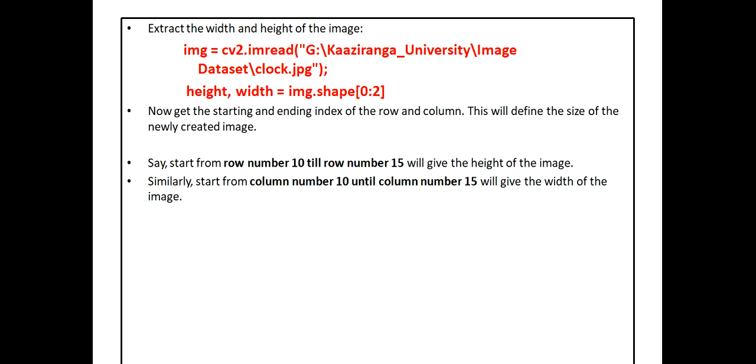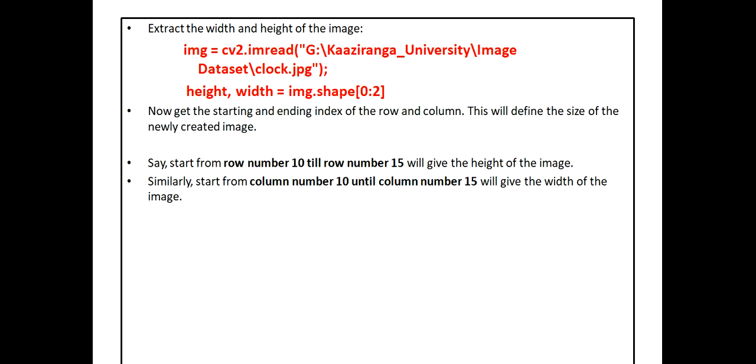Now, as this line is clear to you, get the starting and ending index of the row and column. This will define the size of the newly created image. Say, start from row number 10 to row number 15, and this will give the height of the image. Similarly, start from column number 10 until column number 15, and that will give the width of the image.